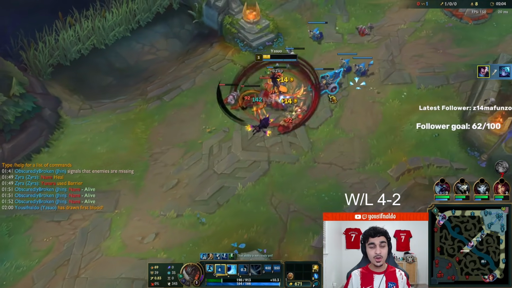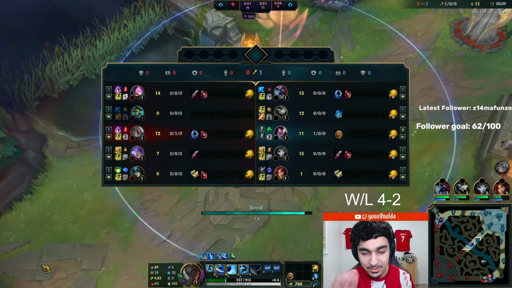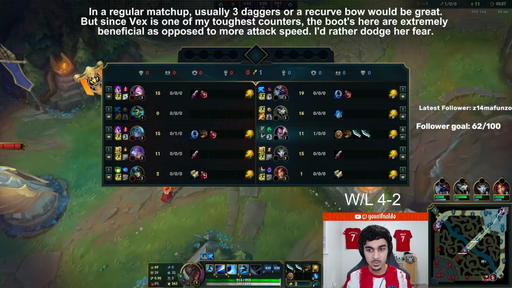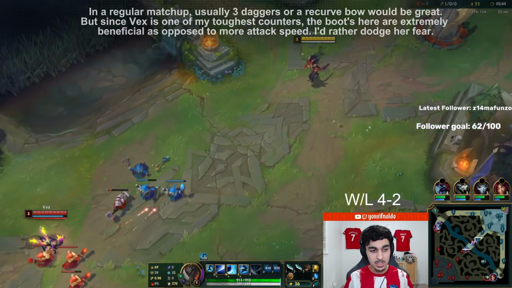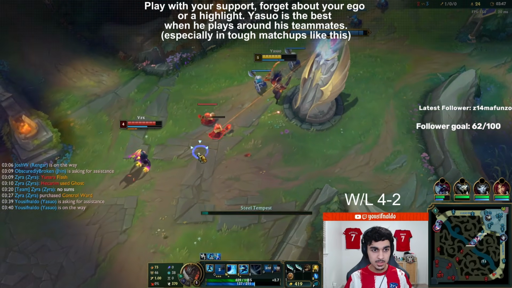I told you it's such a close matchup. Never give up, all the way down to the last second. No, we need boots. We need boots to move around, honestly. We need to dodge. Her abilities are so fat, you need movement speed. Play for Zyra. This is how I really win the matchup.